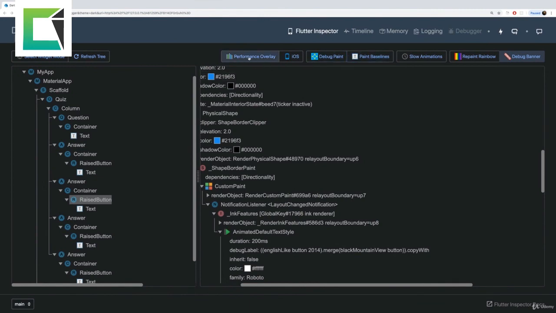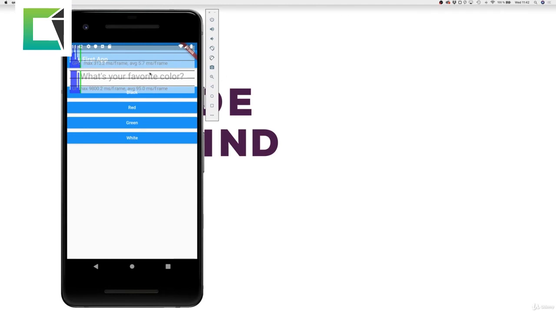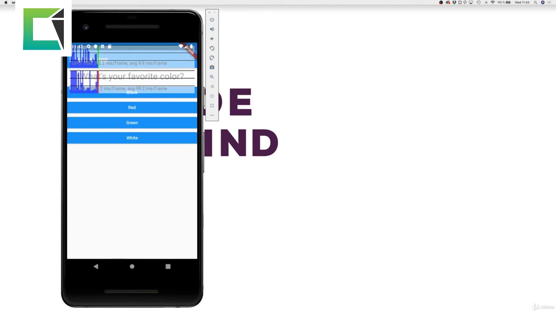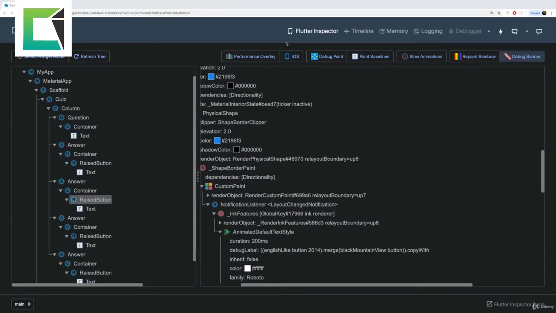You also have a performance overlay, which you can activate, which helps you understand how performance of your application is. Though be aware that performance in development mode on an emulator is never great and never as good as on a real device once your app is built for production. So using it here in development mode is not really something I would recommend because you get a wrong idea of how performant or unperformant your application is. But once you build your app for production and you're testing this app, you can get a feeling for it if you have any places in your app that you might need to tweak to improve performance. It's not something we'll care about at the moment though.